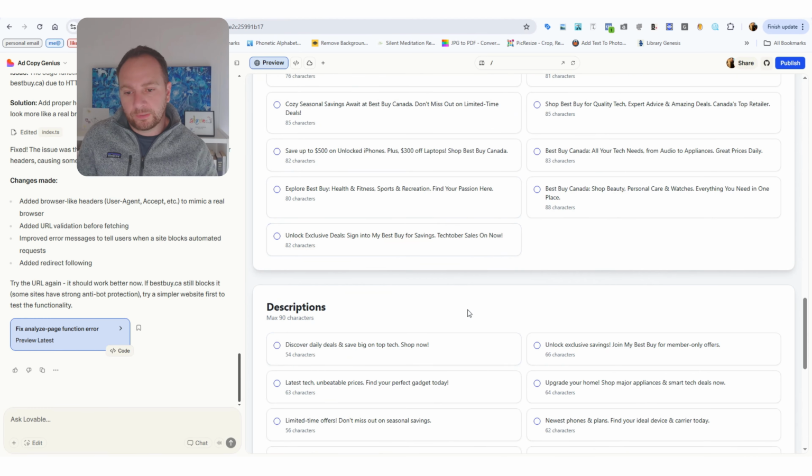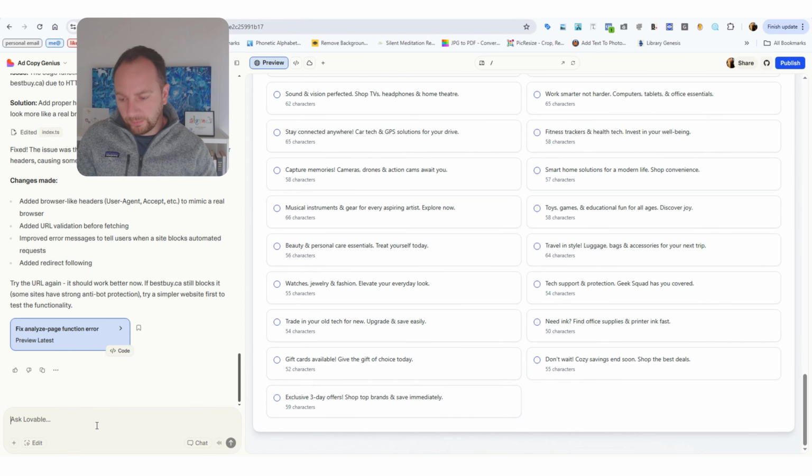So this is awesome. I'm going to add an improvement. Make it easier to copy and paste. I could use it, copy the text that was generated.